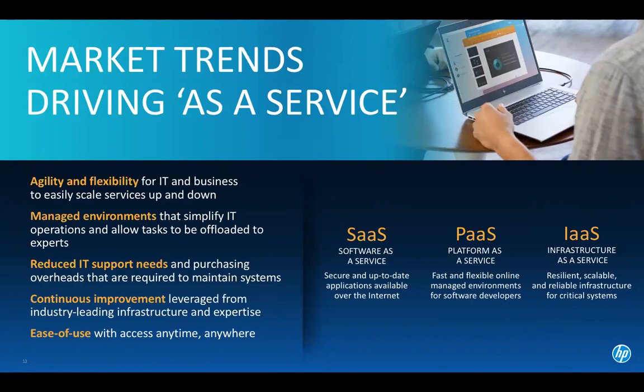And what we're hearing when we're talking with the likes of Gartner and other market research firms is that more and more customers are recognizing that the value of computing is all about the value of consuming that technology. And the consumption of that is more important than the ownership. And some of the findings are stating that by 2020, 2021, about 40% of the market will have shifted to an as-a-service model, because it increases the efficiencies to our customers.